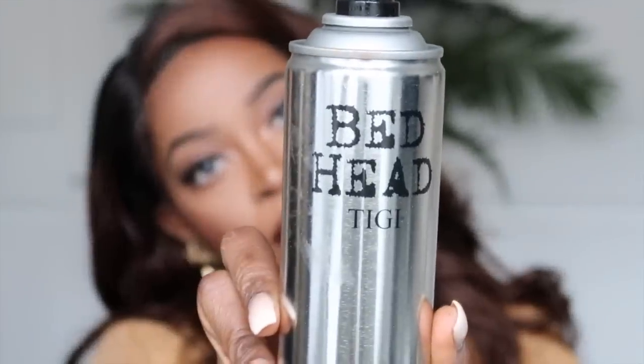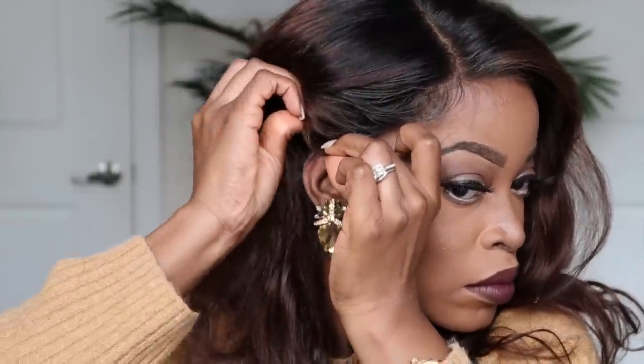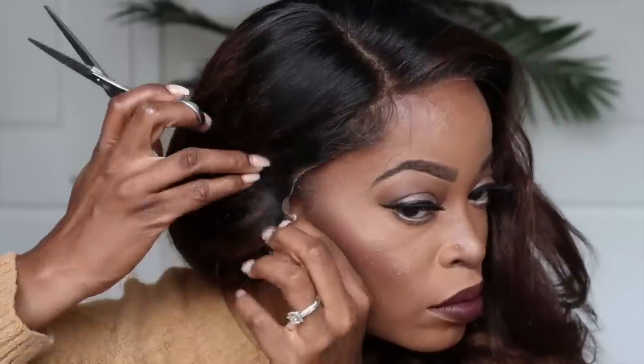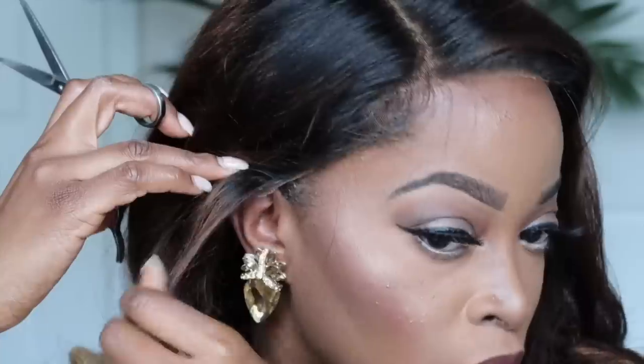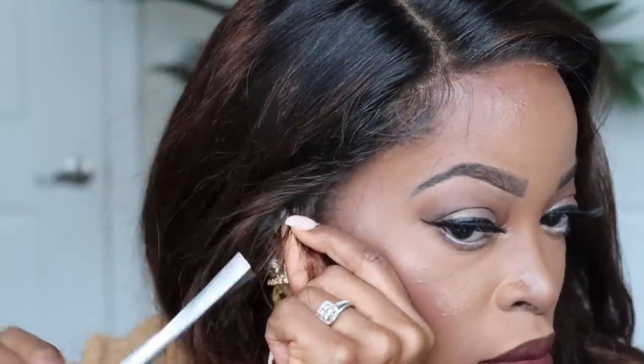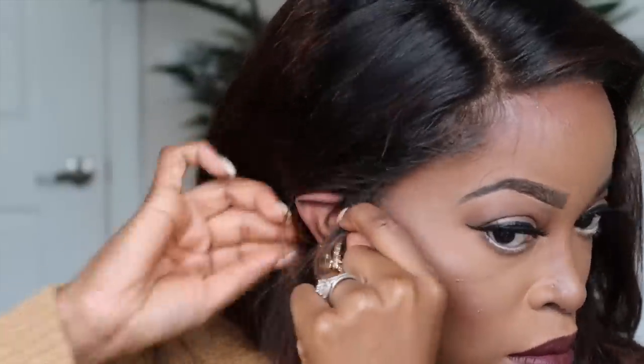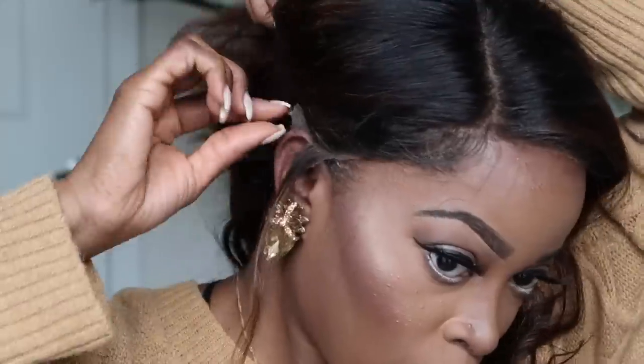Okay, so at this point, I was deciding if I was going to wear it completely glueless or actually decide to lay it down with some form of adhesive. I did decide to go with the bed head, but I do want to show you guys how you can wear this unit glueless and not have to worry about it flapping on the side. So I'm getting in closer so that you all can see. I'm going to cut a slit in the lace right in the center, like right in the middle where my ear meets, and that's going to allow for it to fall where it needs to.